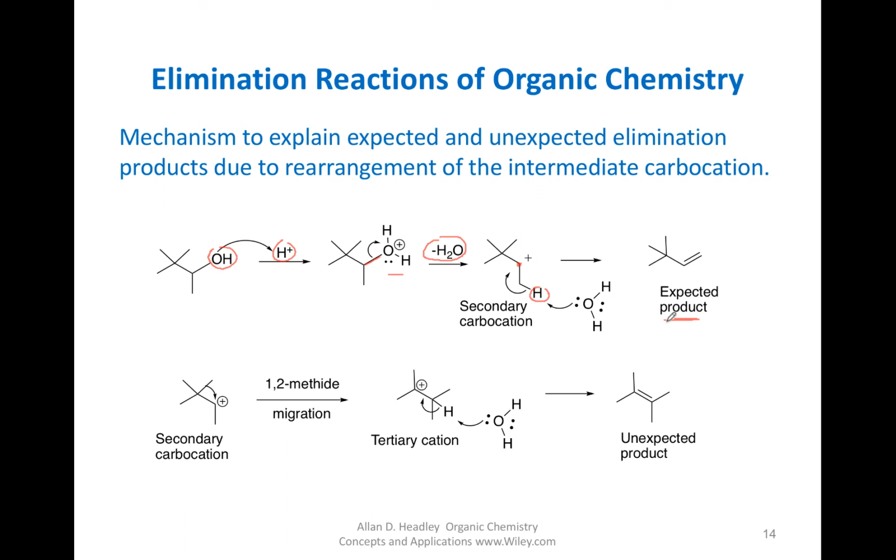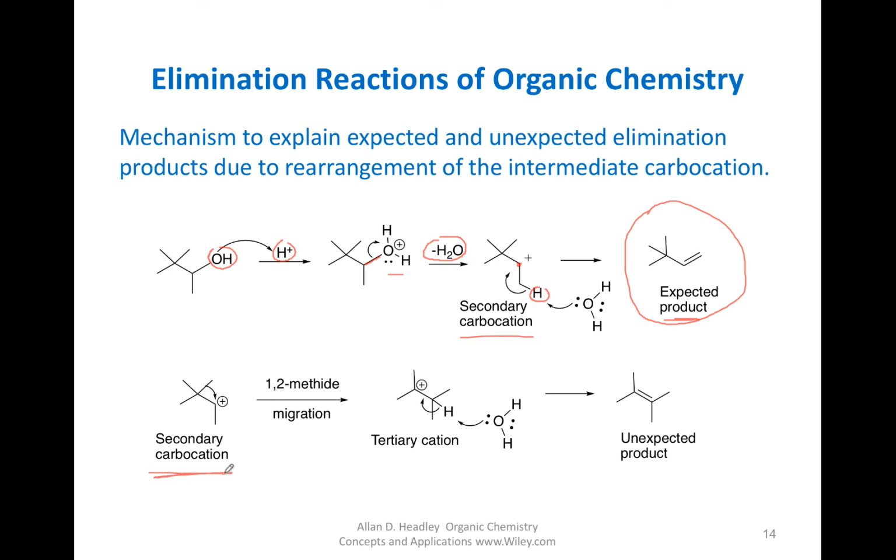And of course, for us as organic chemists, when you're asked to explain the formation of a product, we're asking you to use arrows to indicate electron movement and give a step-by-step description of the reaction. So this is a step-by-step description to show the formation of the expected product. The unexpected product, however, involves the same carbocation here. So it's written again down here.